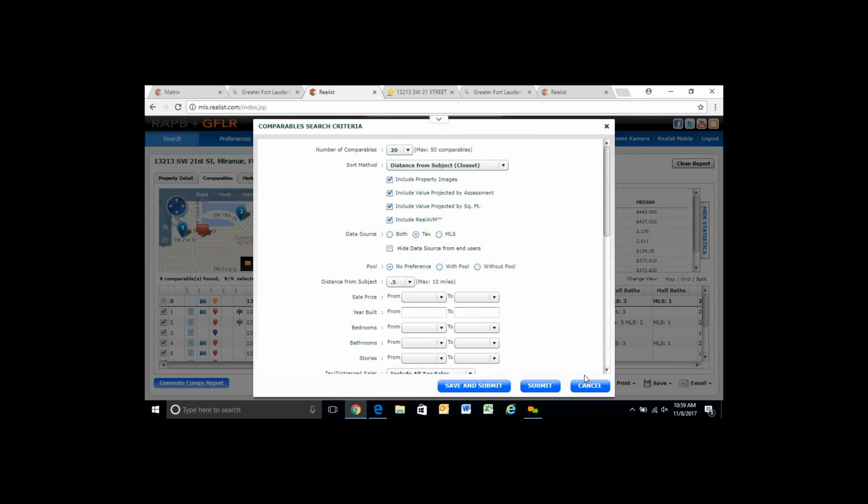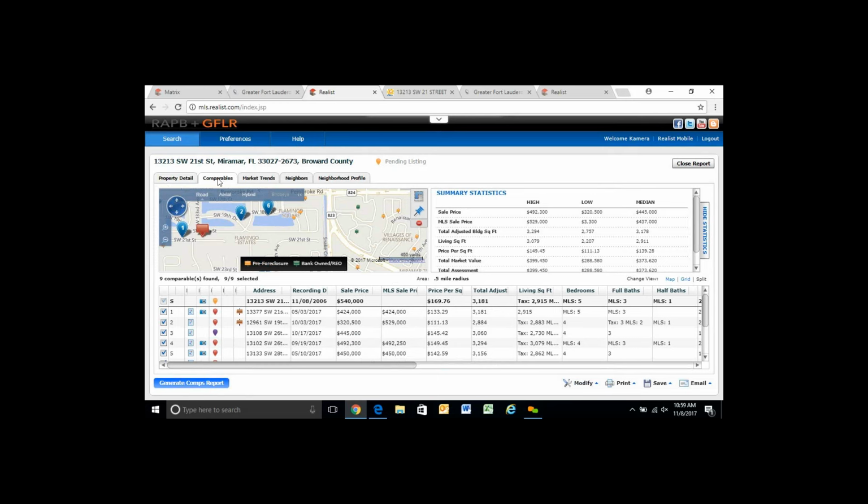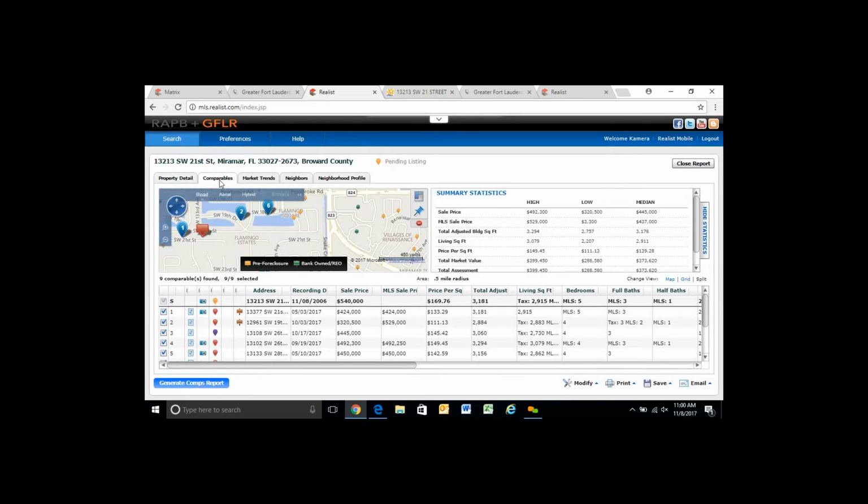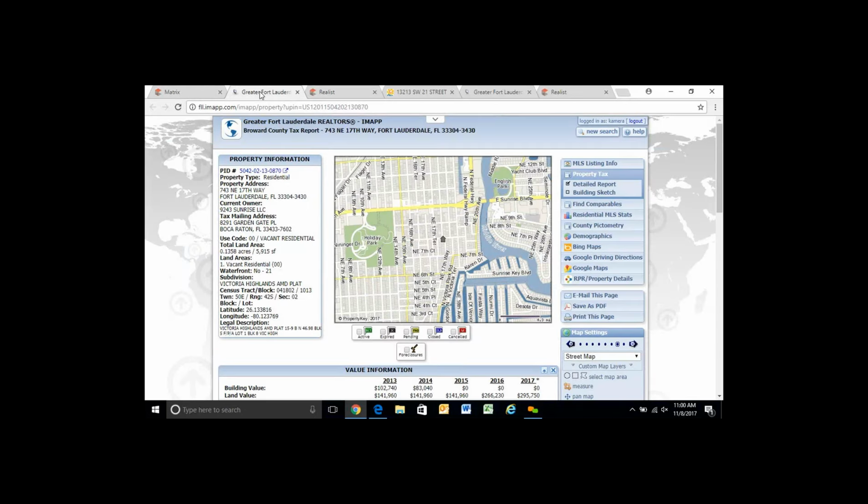When you run your search, if you look on the top of the screen here, see my different options here? I was on this screen. You remember how I got to this screen? I clicked on the property to bring it up, and I went to launch Realist and it came into this format here. And now I have the comps here. It just grabbed those properties around it that match the criteria, my default settings, but I can go in there and modify it. Now, if I'm in IMAP, though, and I have this property up, I can click on Find Comparables right here on the right, the second section.